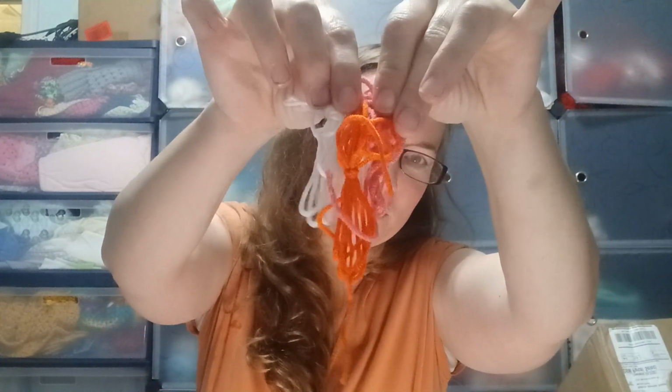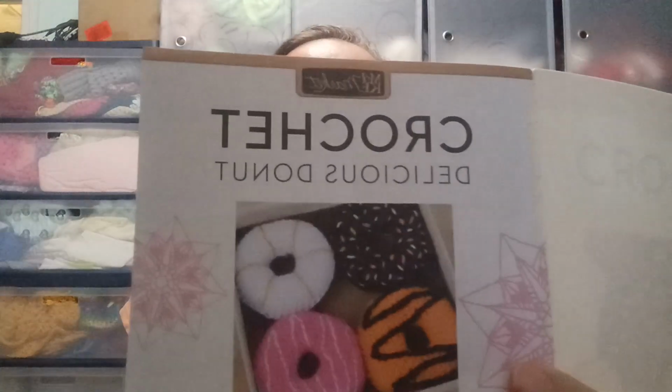And then a good bit of a lighter brown yarn. And then pink, orange, and white for the sprinkles. So that is what comes in the kit. And then this little booklet, it shows so much. See how cute some of those donuts are?